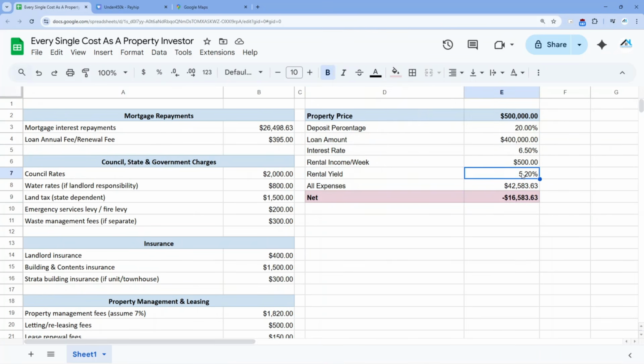Now, obviously, this is what happens when you start out investing in property, in your first year of recurring expenses. Over time, your property will grow in value and will also grow in terms of the amount of rent that you receive. This rent will go up to $600 and to $700, and the longer you hold, the higher the rent will be and the better the yield will get for you. And that means less out-of-pocket expenses. But for those of you who think property investment is easy, especially the people who don't even own property and talk about how property investment is just all sunshine and rainbows, it's a really expensive exercise and it can really drain the pocket of an individual.